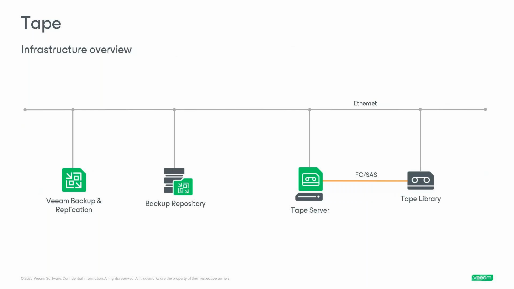So this is kind of what that looks like. Basically, the tape server is the actual tape library that you purchased. As long as that library has a Windows driver that can communicate, then you can deploy the Veeam tape server as that role, which will then bridge the gap between the tape library. And from there, that's just a component within Veeam.